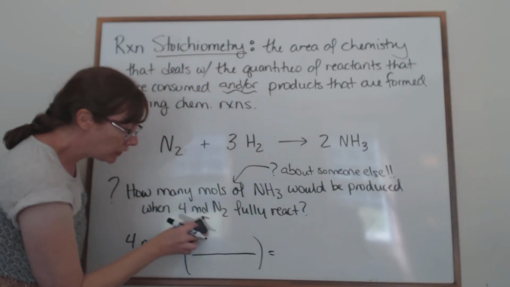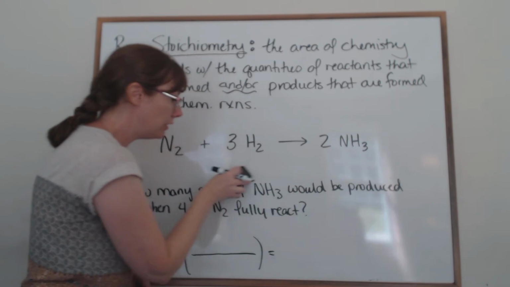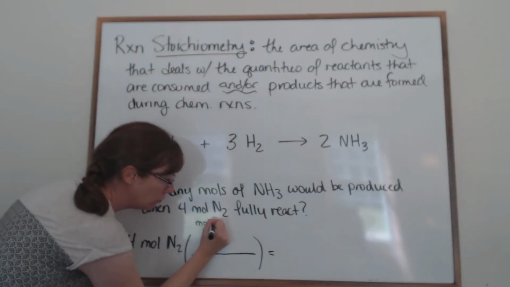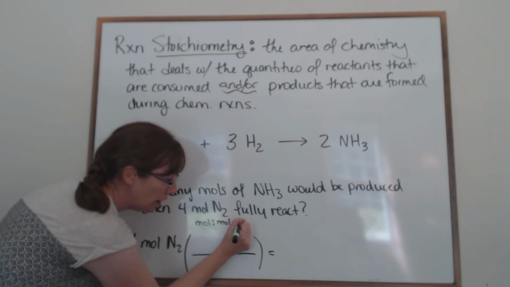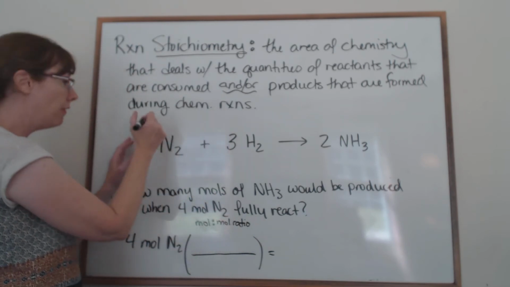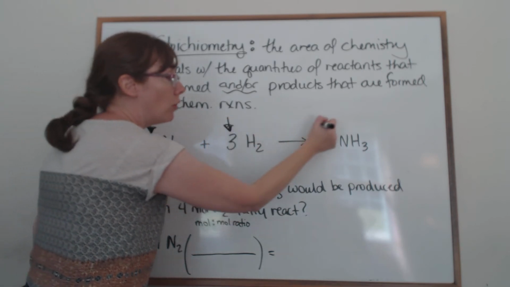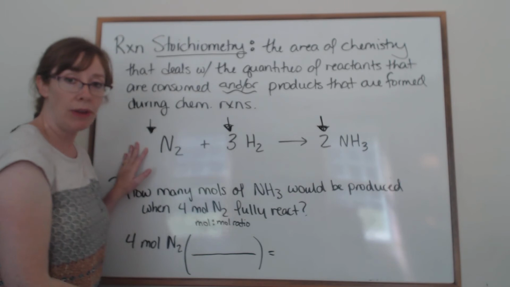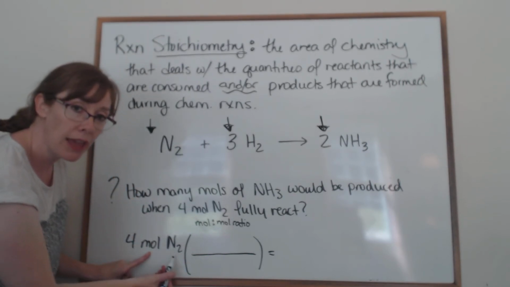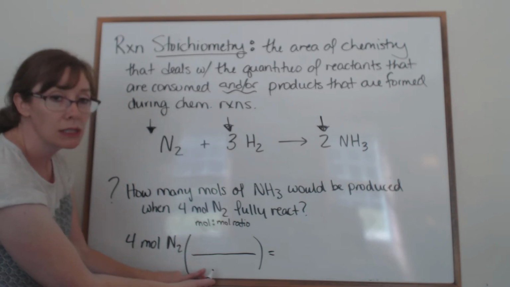A mole-to-mole ratio is very simple. It's literally a conversion factor. This thing here is called a mole-to-mole ratio. It's a conversion factor that is built or constructed from the coefficients in the equation. Now, you're only going to use the ones that are relevant. So we are trying to get rid of moles of N2. Because he's on top, we need him on the bottom.